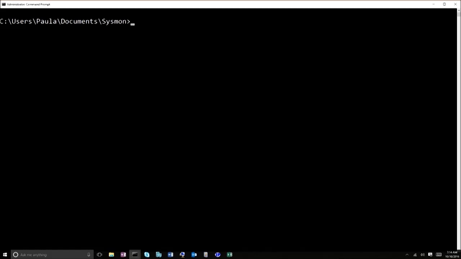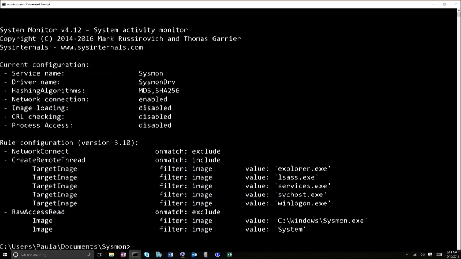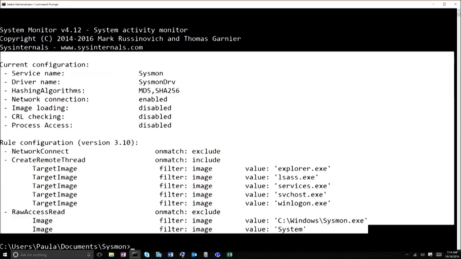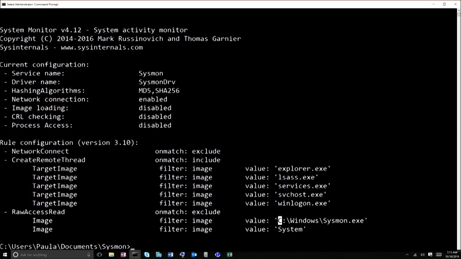Unfortunately, Sysmon for now does not provide an option to export the configuration file. The only thing we can do is sysmon -c, and that shows us the configuration in a kind of nice way, because it allows us to see what is out there, but you cannot just take this and save it in a text file and import it somewhere else, for example. So this is quite confusing.